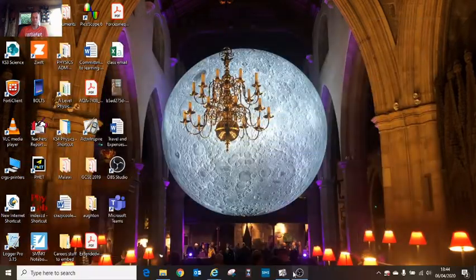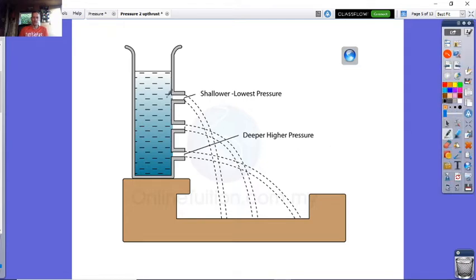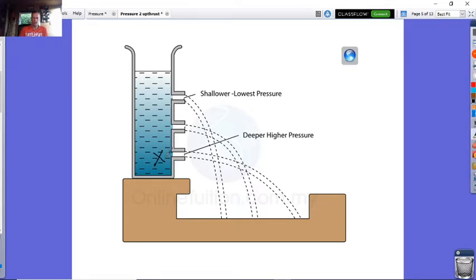Here, you put water in the can, and then you've got a hole here, here, and here. This one is going to squirt the water out here, this squirts out the water there, and this squirts out the water here, if you have 3 holes. It's pretty obvious looking at this that the pressure here must be greater than the pressure there, because it's forcing the water out with a bigger force, as it goes a bigger distance from the base over here. And this shows nicely that pressure increases with depth.